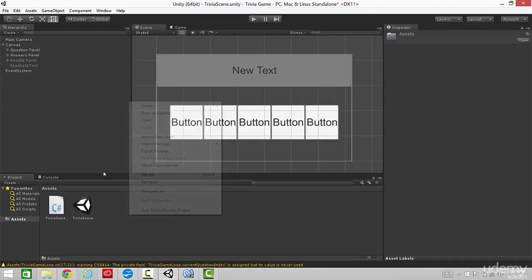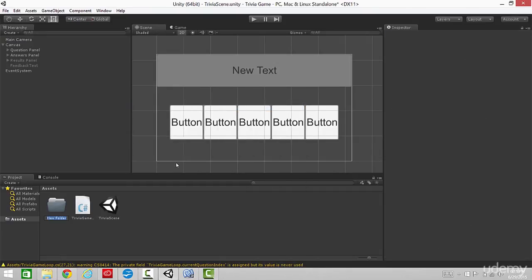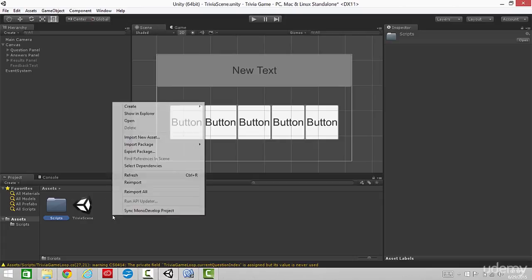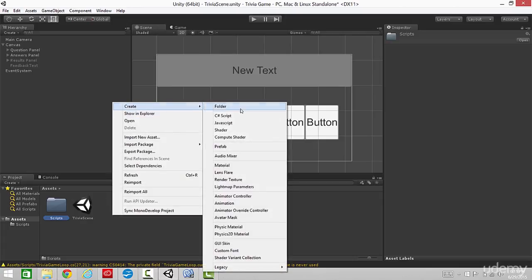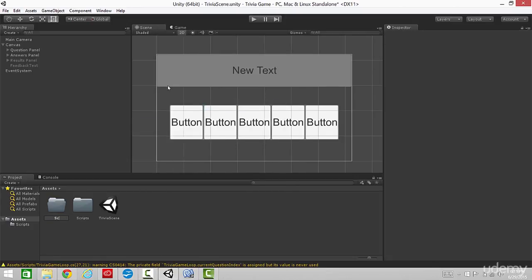And I'm going to make folders now. You don't really need to when you have two things, but I'm just going to show you doing this because you should do it once you get more complicated projects. So scripts, I made a scripts folder and I'm taking that and putting it in there. Also going to make a folder for the scenes. So right clicking in here, going to create, and I'm going to create a folder and it's going to be called scenes. And I'm going to drag and drop that into there.